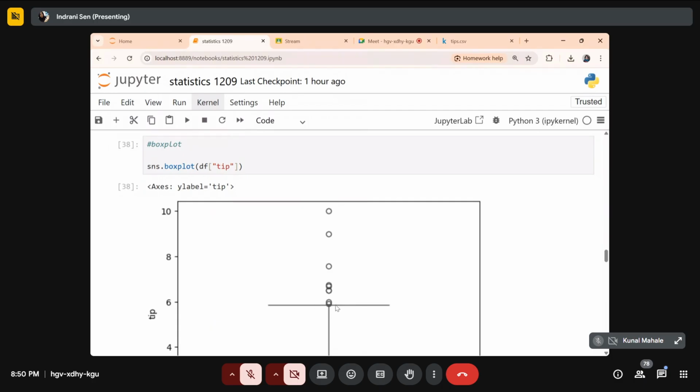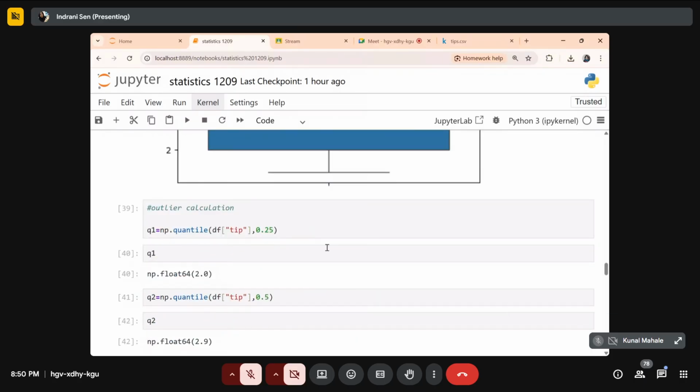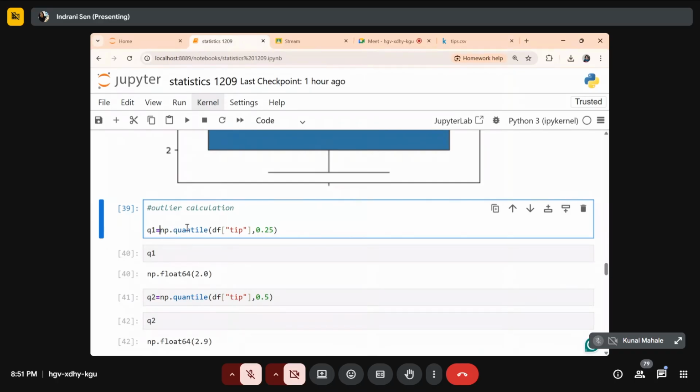outliers here. Okay, so outliers are showing that it is more than 6. The outliers, so clearly showing more than 6. So you can calculate all the outliers also. Outliers can be calculated with the np.quantile command. There's no concept in it. You just have to remember. NP is NumPy. NumPy is numerical Python, a library of Python for doing statistics and numerical calculation.